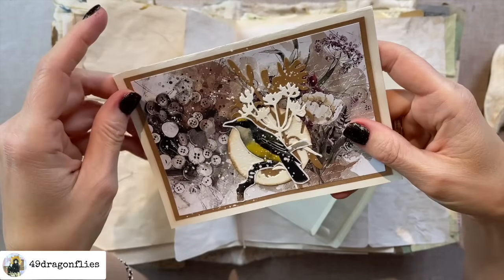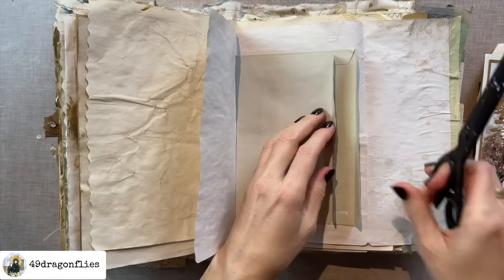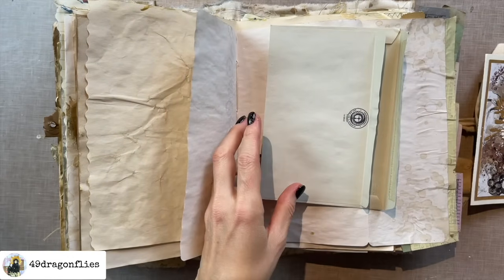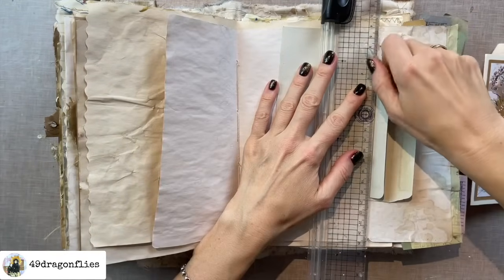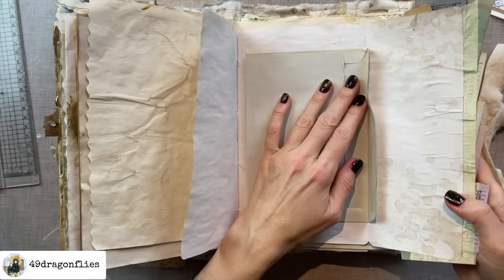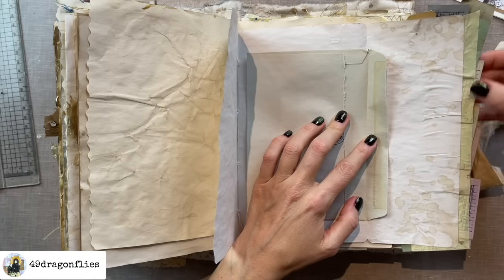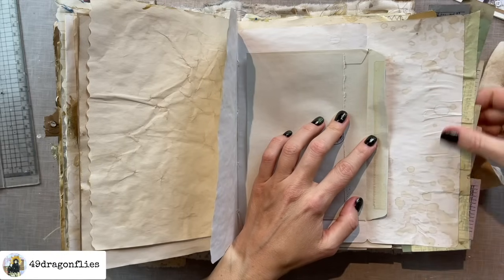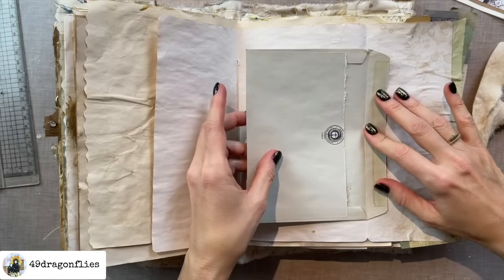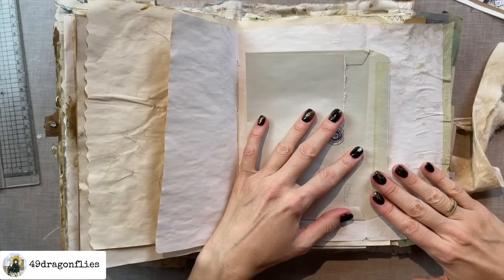Can't show you the inside, that is personal, but I do want to definitely keep this card in this journal on this page. I want to cut away this flap because this is kind of making it hard to access the card. Actually, I think tearing it would be easier. Okay, I will put that in later. So I'm going to glue it on here and then cover this because I don't like this here anyway. It's showing the back side of the masking tape. It is very wrinkly here from the tacky glue that I use. So I'm going to glue it here, cover this up, and then I can flip this and I can still write here and on this one if the paper I add is light enough.